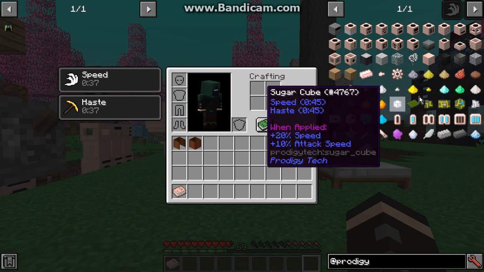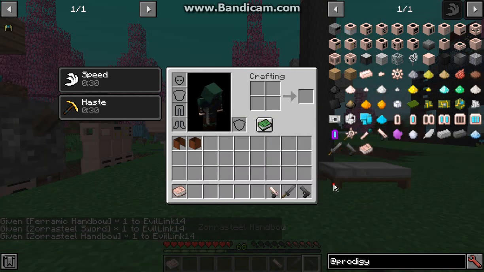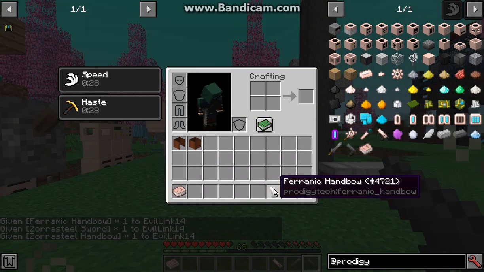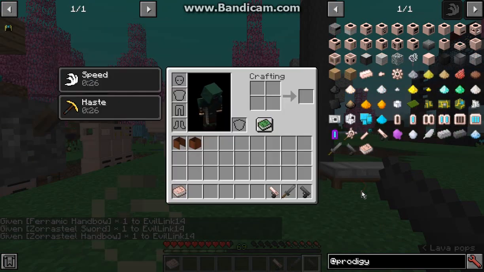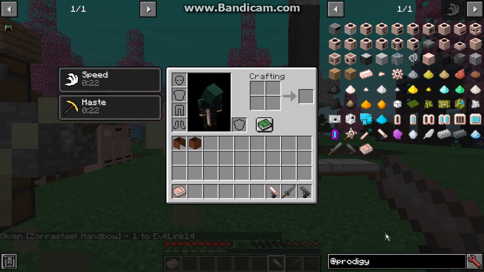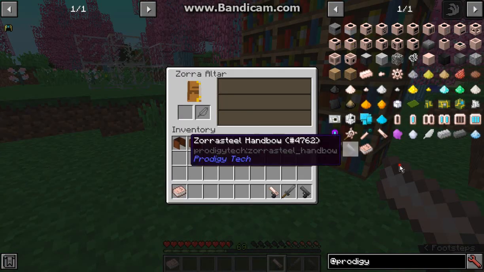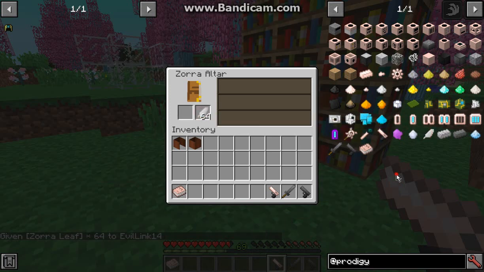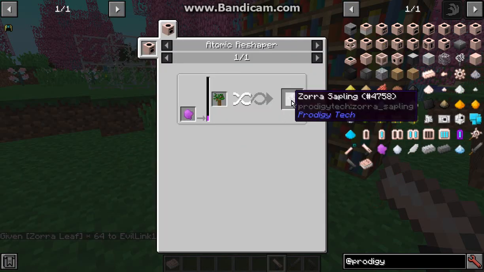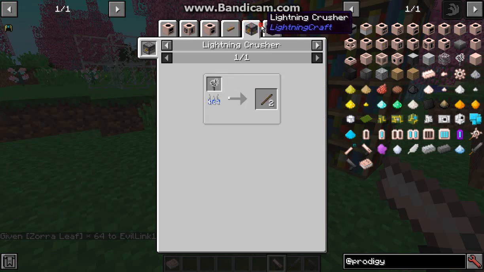Most of the things are just components, so I'm not going to cover them too much. But to end off, we've got the weapons, which are unbreakable, at least the Zorra steel ones anyways, and the Thermaric air bow is pretty much just what you expect of a bow. You can upgrade these in a Zorra altar, with Zorra leaves that you get from Zorra saplings, which obviously make a Zorra sapling like so, and from there you place it in the world, you can bone meal it.